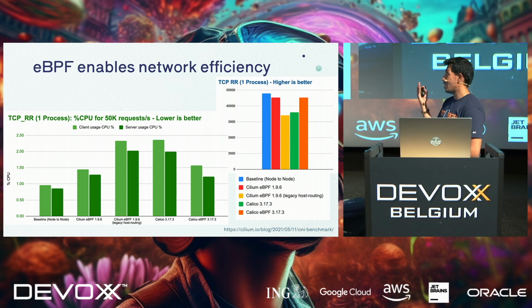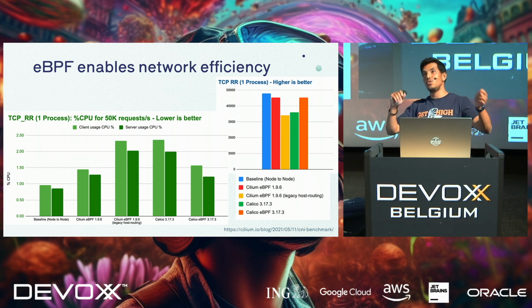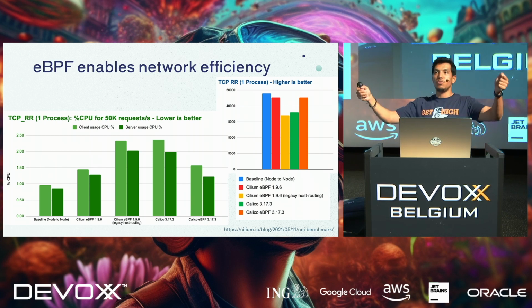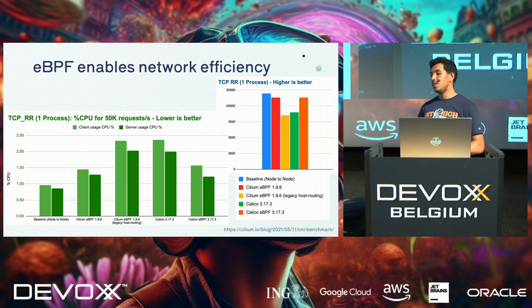And some graphs based on the same idea. An eBPF-based solution achieves as much efficiency and performance as a node-based application, which means it's like you're calling node to node, with no virtual interface involved. The eBPF-based solution performed almost the same, which is a great win from a latency perspective.